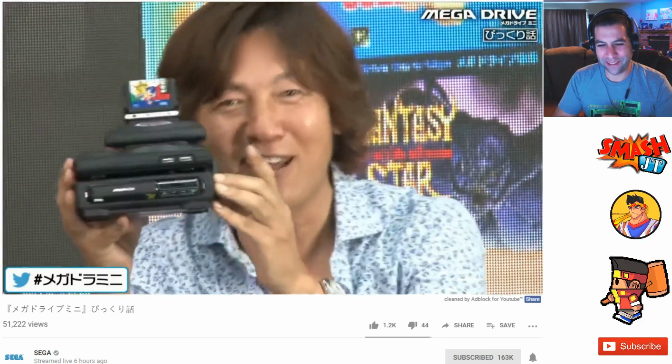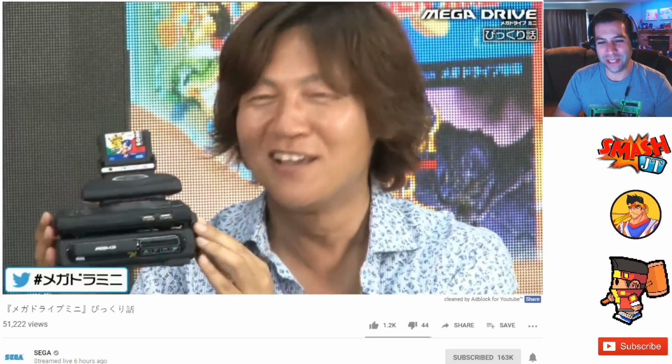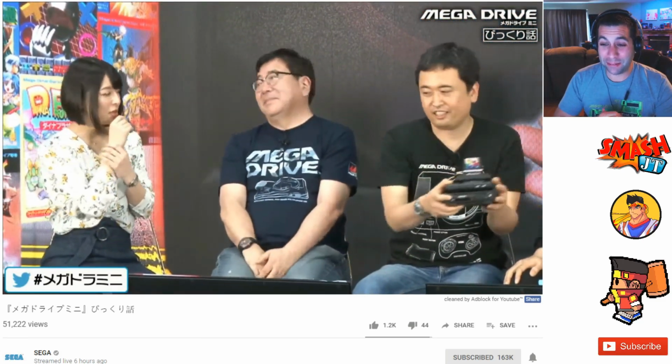But there it is. The entire Tower of Power Sega Genesis Mini. It's a real thing. It's not a joke anymore. They actually made it. I guess this means with the shell being created, we can hold out a little bit of hope that maybe they'll make a Sega Genesis CD add-on that will be functional someday. But as of right now, all we got is the aesthetics to look at, the cosmetics.